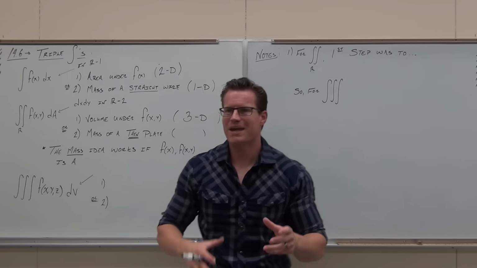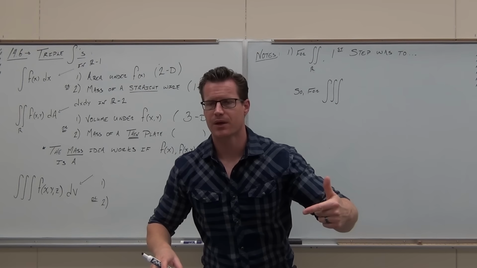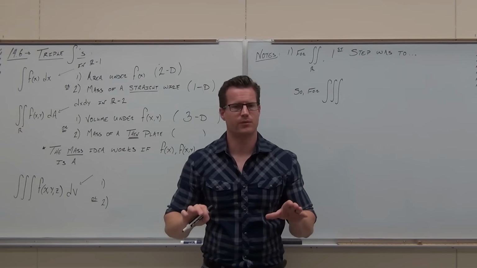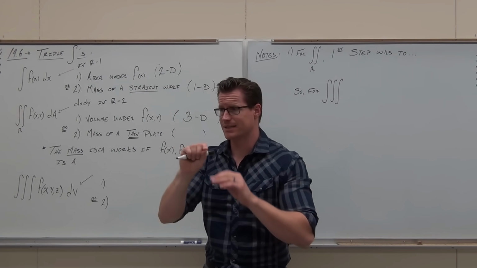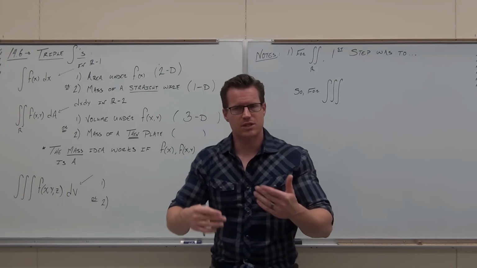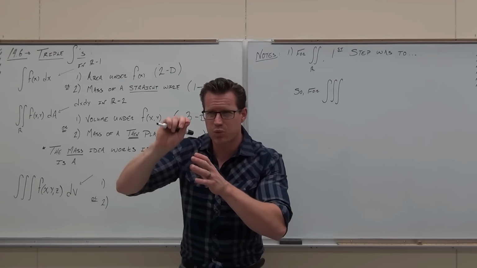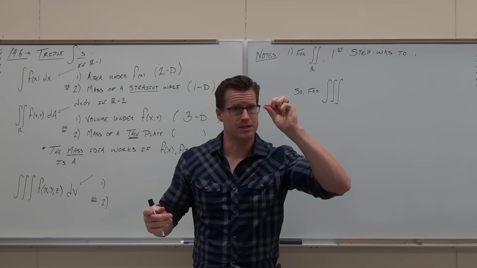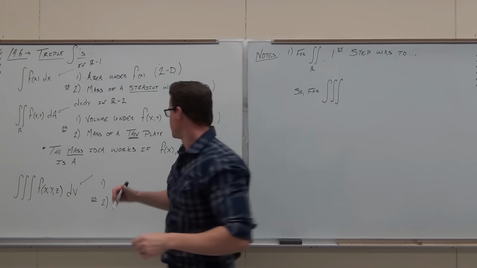But in 14.4, we had a different take on it. We learned that a double integral can also represent the mass of a really thin plate, and when I say thin, I mean the calculus version of thin, negligible thickness, not measurable, super thin. If we have a plate that's really, really thin, is that truly a 3D concept? Calculus-wise, really thin means negligible, infinitesimally thin. That means we just have the region itself. That's a 2D concept.